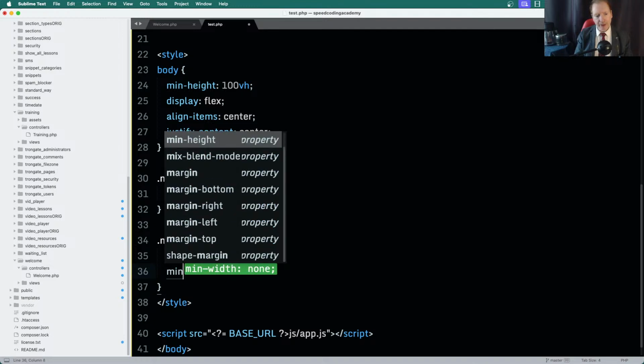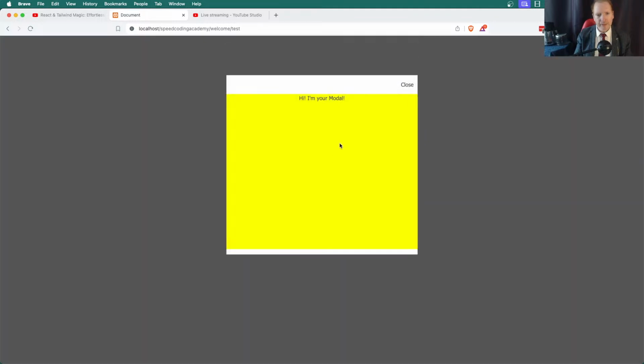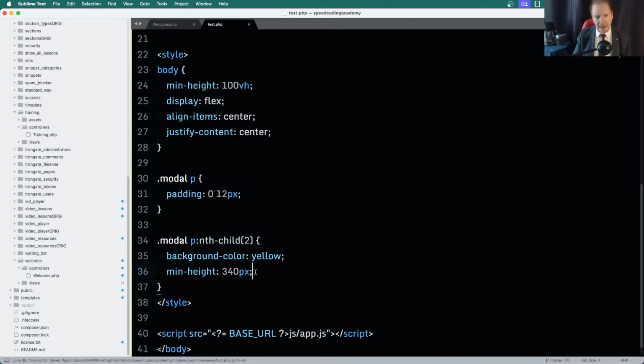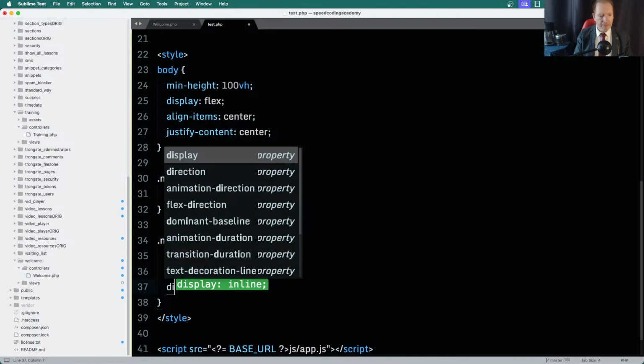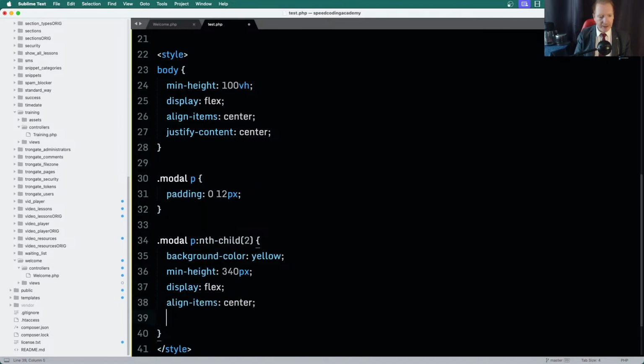For that one, we'll say min-height is, it looks about 460 pixels. Maybe not quite. Let's go with 340. Yeah, that looks about right. I'll say display flex, align-items center, justify-content center, and I'll get rid of this background color here.